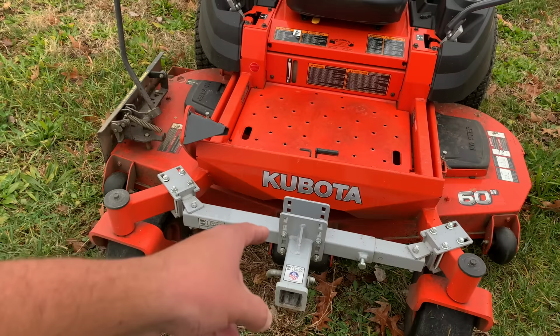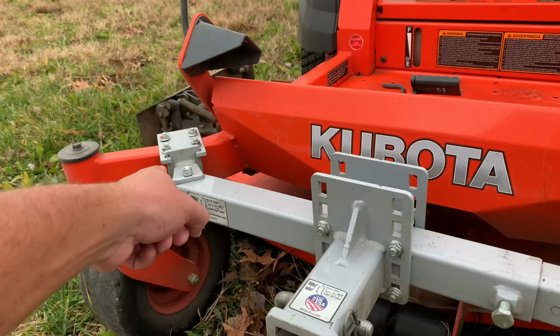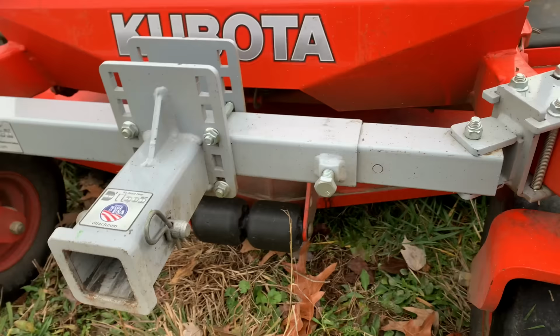Now, you are given some room for play right here with this piece. What you would do when installing is pick one side and install one, but don't tighten it all the way down on one end of your caster arm. And then you want to loosen this screw. And this right here can slide out or back in to accommodate the width of your front casters. As you can see here, I have it set up for this one.